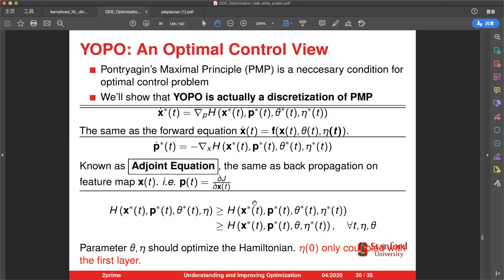If you just write down the KKT condition, what you will get here is just that the gradient of H is equal to zero. You can't have the argmax. Why here is the argmax? It's because we will have another very, very simple assumption: every reachable set is a convex set. It's not saying that my H here should be convex with respect to every component.